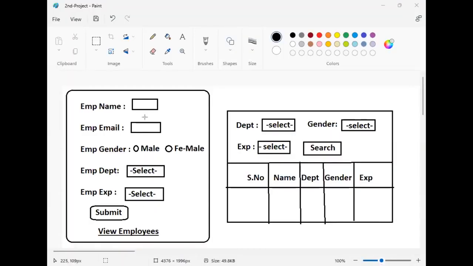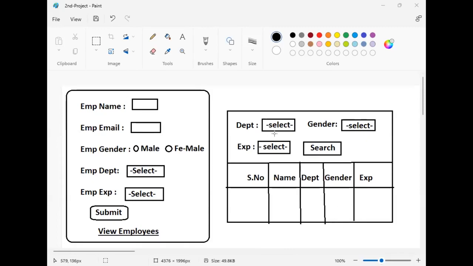Online people, please do analysis on this project. This is the requirement. You need to develop a screen to insert the employee. Whenever we click on view employee, it should go to the next screen. There we need to have department, gender, experience, and a search button. When I select department and search, that department based employees should come. If I select two filters and search, department wise and gender wise data should come. So you need to implement search functionality based on this screen.